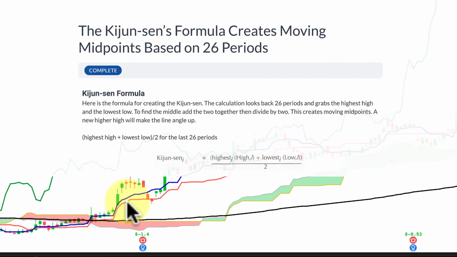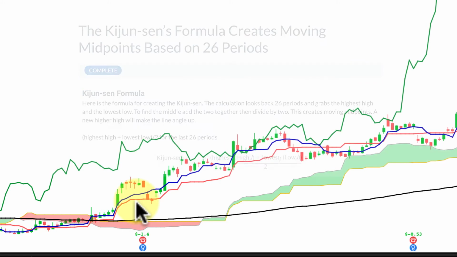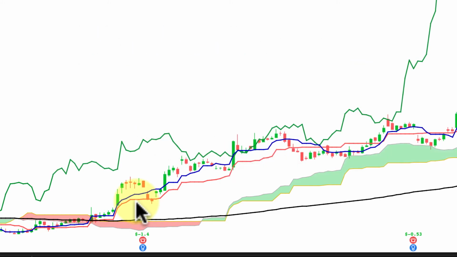The red line is the same type of calculation looking back 26 periods. So when it's flat like it is here, then that means that in the last 26 periods, there was not a new higher high or lower low. So flat lines within Ichimoku are very telling and can give you ideas of areas of support and resistance. Now, the purpose of Ichimoku is to just take past price action and then create lines around that. So there's nothing magical about it.